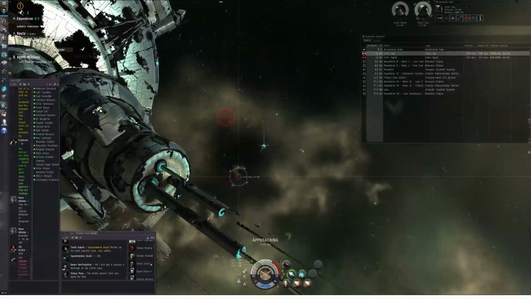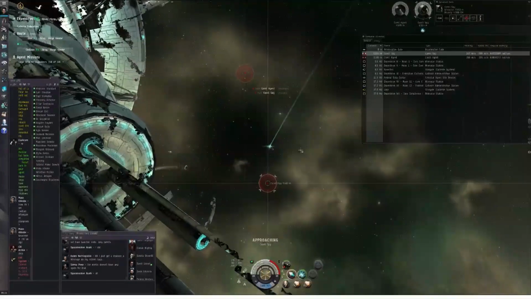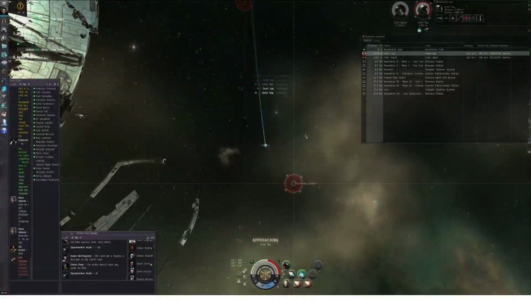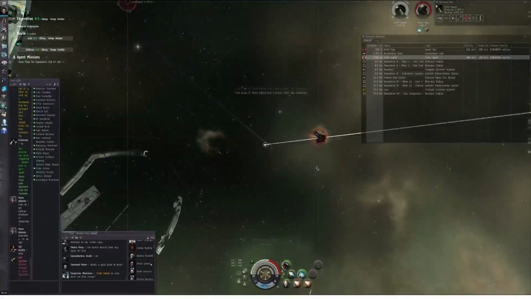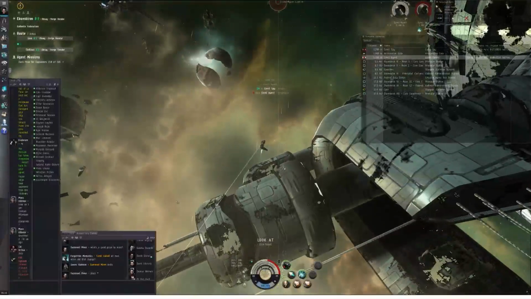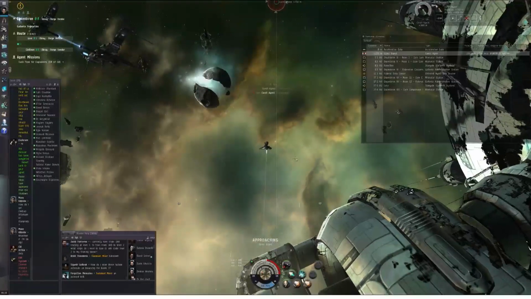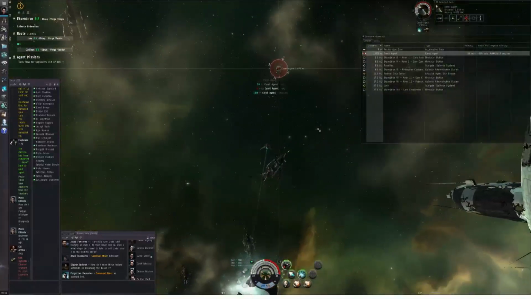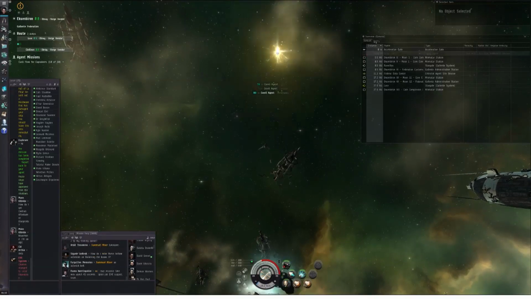Click a guy, click approach. Alt F1 to turn on the afterburner. Alt F1 again to turn it off. Alt F2 to slow this target down. F1 to shoot. Click the Corelli agent. Click approach. Alt F2 to slow him down. F1 to shoot. Control spacebar to full stop, because I don't want to get too close, because if I get too close, it's easy to outtrack my own guns.